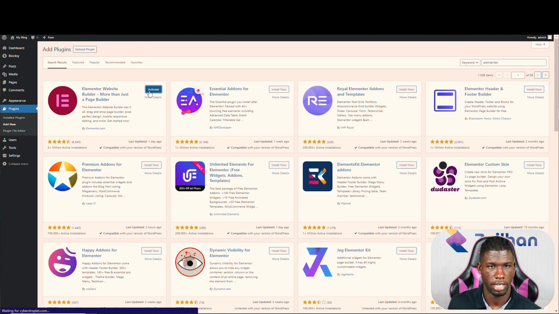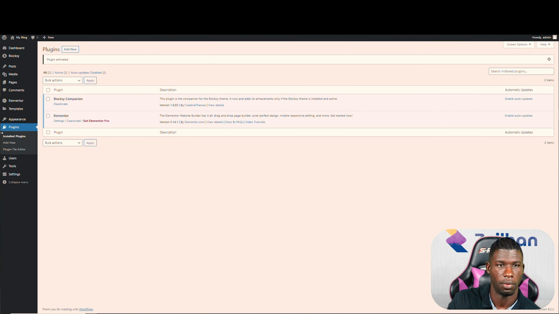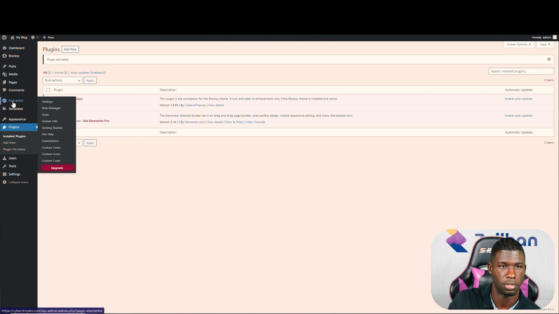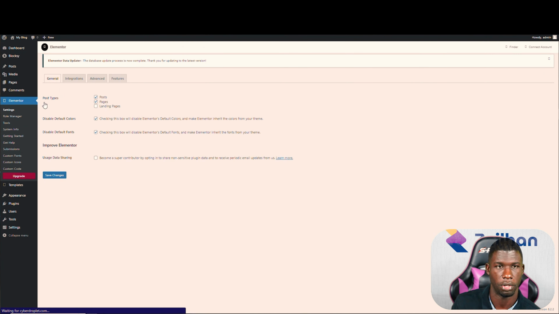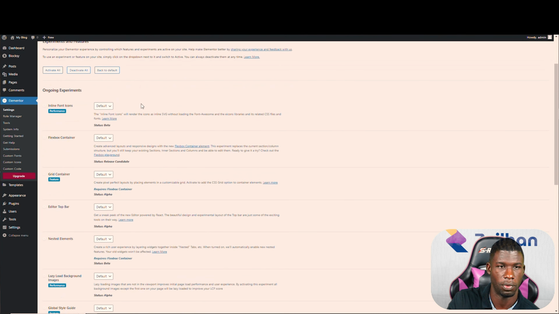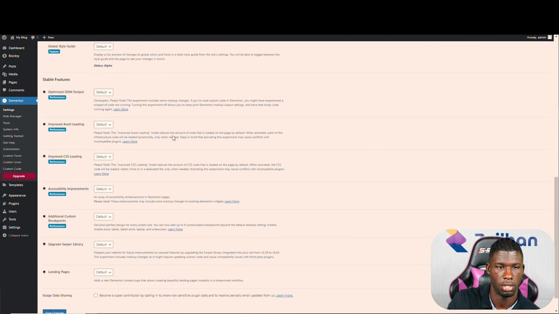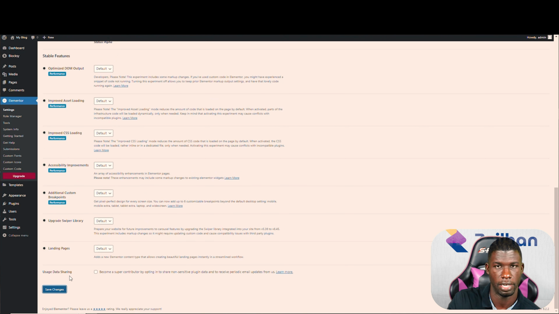So we've installed Elementor. We have activated Elementor. You can see it on our list of plugins. What we're going to do is quickly go to settings. So we're going to go to Elementor settings, because we want to ensure that everything is ready for what we're going to be doing. We head all the way over to features, and we want to ensure that Flexbox containers are active, because we're going to be working with Flexbox containers and grid containers as well. So Flexbox containers open, grid containers open. We want to ensure that those are activated. And from there, we are going to scroll all the way down, click save changes.